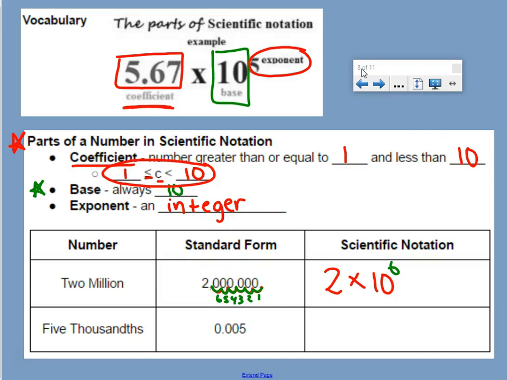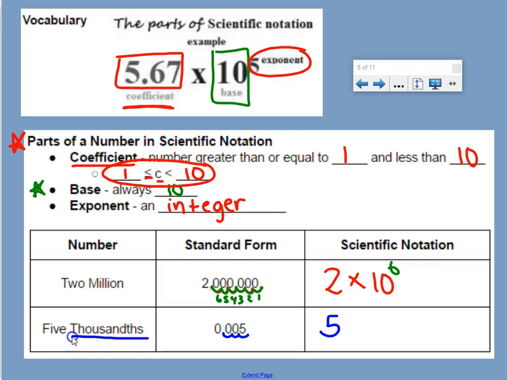For our second example, we have 5 thousandths, which means we have a decimal number in the thousandths place. So that is 0.005. Here, we're moving the decimal point until we get a number between 1 and 10. If I stop there, that's 0.5. That's a half. That is less than 1. So we have to go over until we're in front of the 5, and then we have a coefficient of 5.